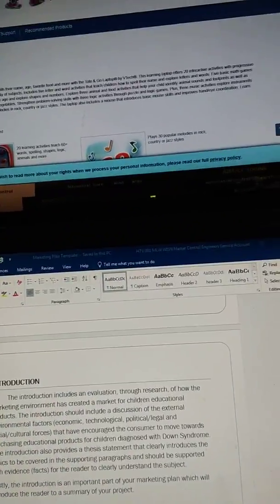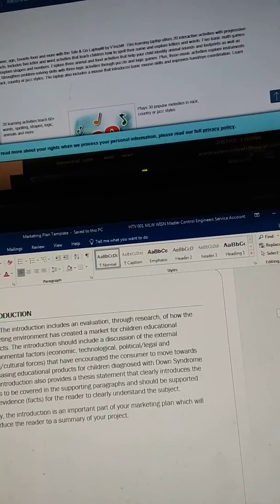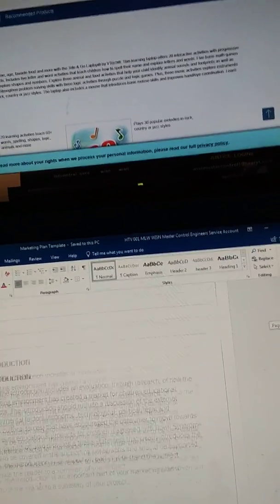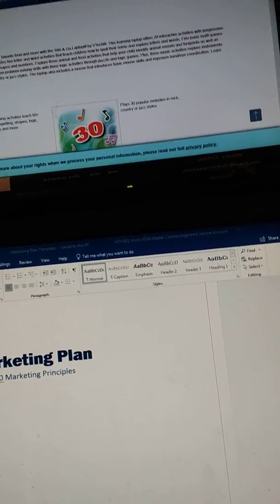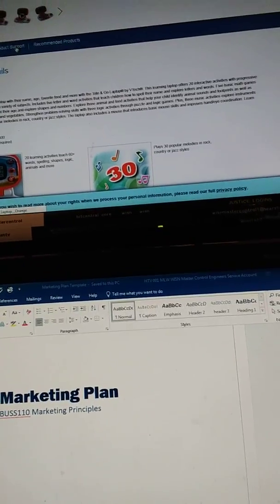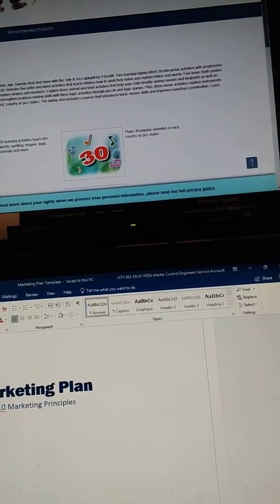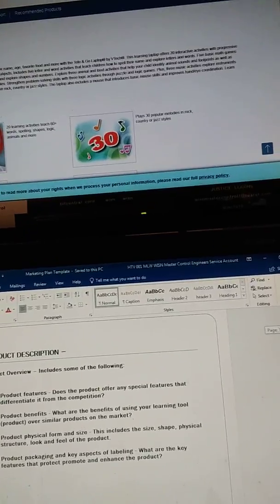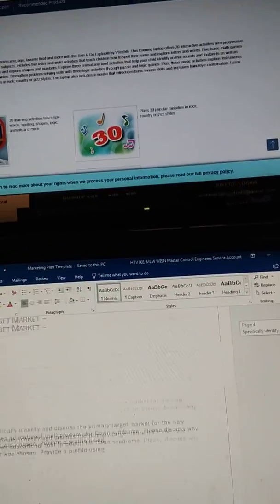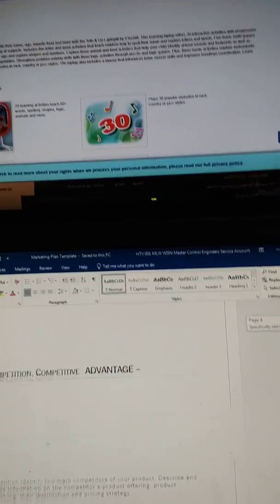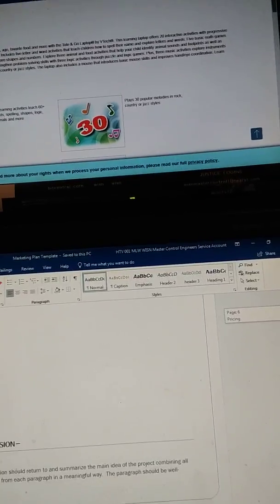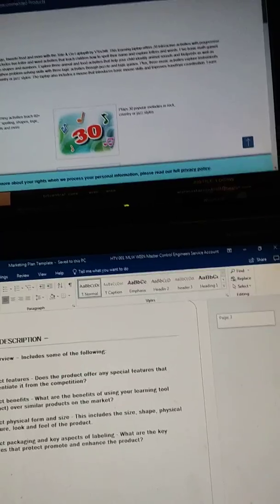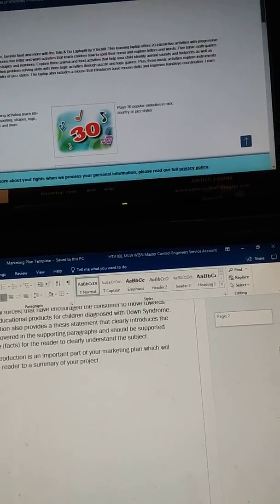You want to go in and begin to describe, for example, first of all, your thesis statement. Once you've presented the toy, your thesis statement is, I have selected this toy, for example, VTech Tote and Go laptop, and you give a brief synopsis of the product details. But then in your thesis statement you want to say the following will be discussed with the toy: the target market, the product description, also if there's any competition, and I'm just going along in the template, the other sections, and then also price and place will be discussed. So that's what you want to do in your thesis statement. Just give a general overview of the entire template, the entire project.